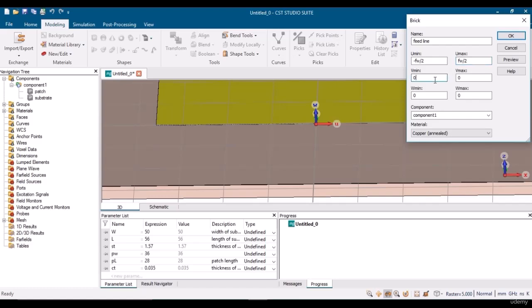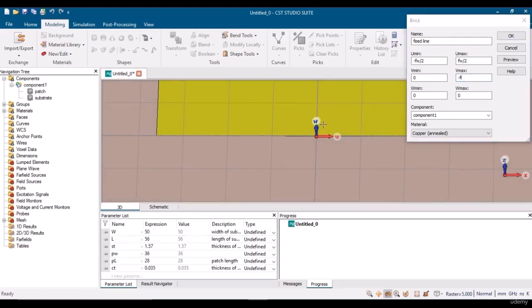In the ymin we will write 0, and in the ymax we will write minus 6, since the length of the feed line should reach to the substrate edge. So we will write minus 6, then we can change it further, and the thickness would be the CT, which is already defined in the parameter list, and the material of this would also be copper. So the copper is already loaded here.